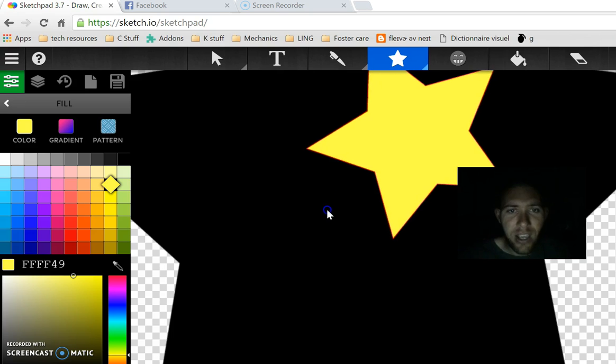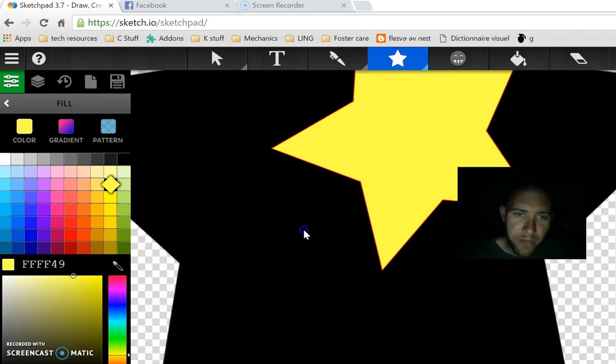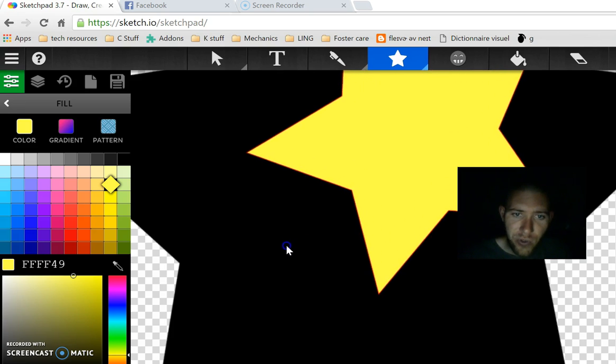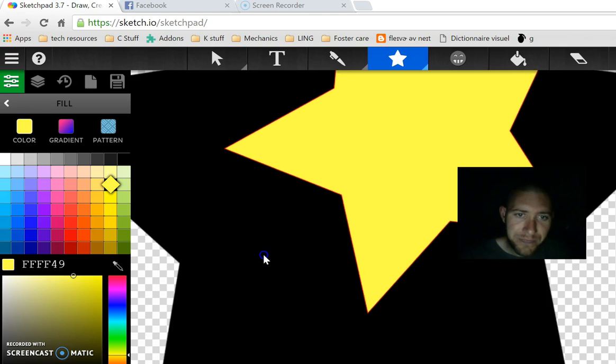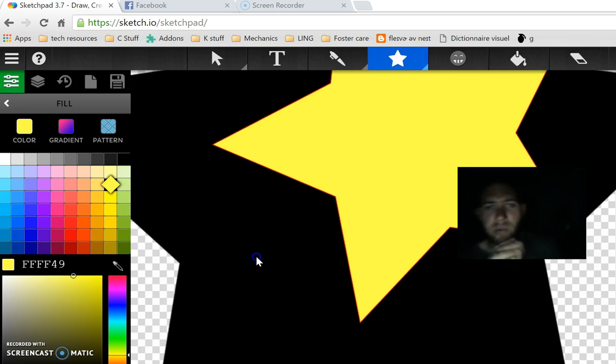So now we actually have a yellow star surrounded with a red outline. So it kind of gives one the impression of a flaming, fiery star.